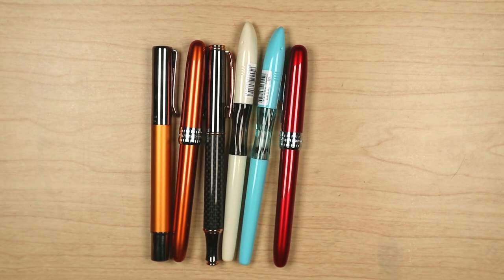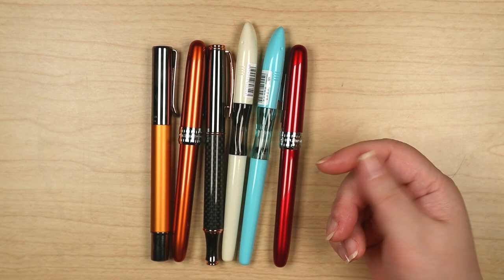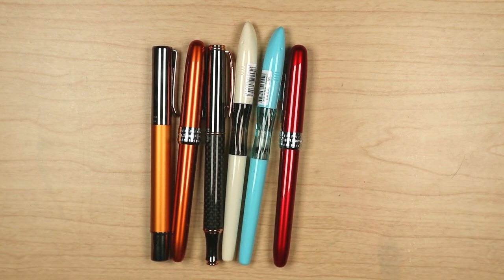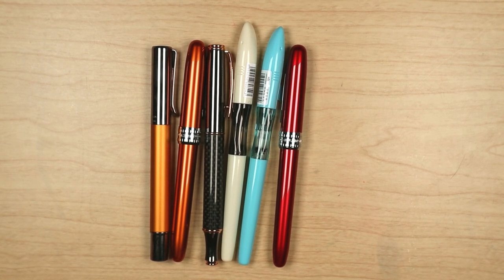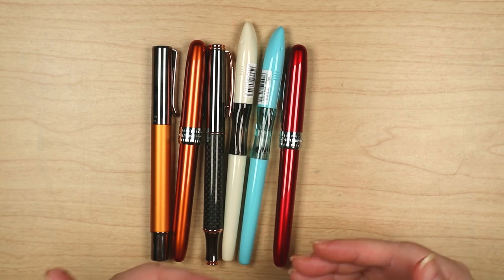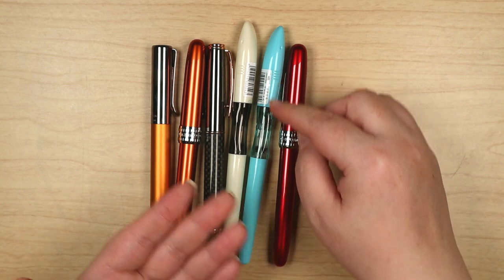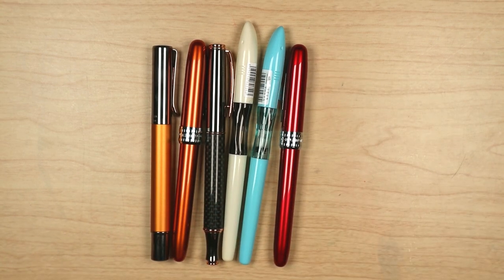If it was a hologram signifying an authentic pen, maybe. I don't know if I've seen it so much on people's pens, but I've seen it on paintbrushes. It's like, why won't you take the sticker off your brush? If anyone knows why, let us know. What is the reasoning for keeping the barcode sticker on your paintbrush or your pen? I mean, the only thing I can think is just so that they remember what the actual item is called. Usually it'll have the model name and number, and then they know exactly what to reorder.